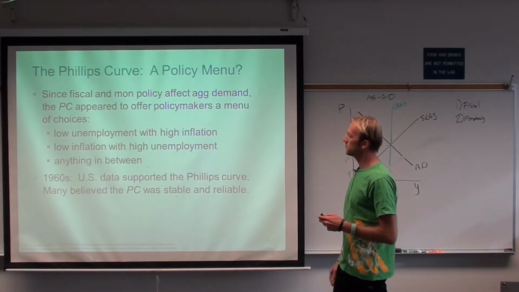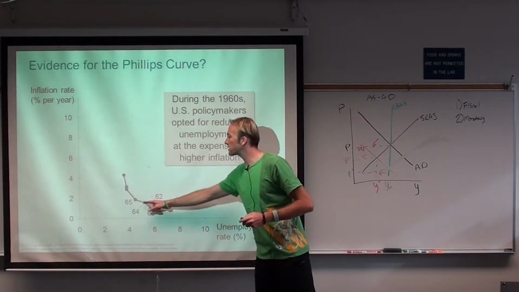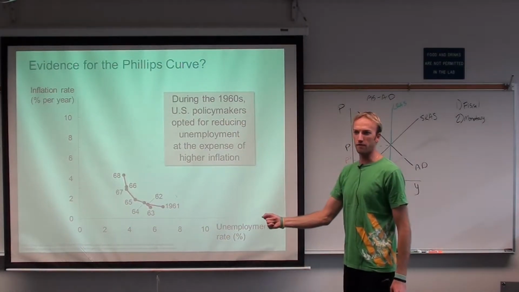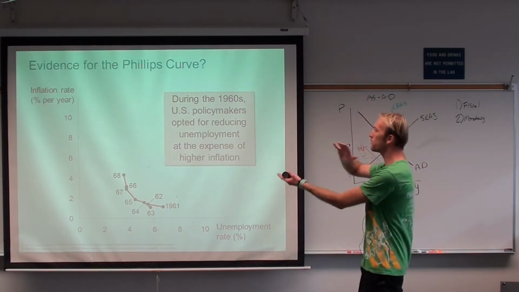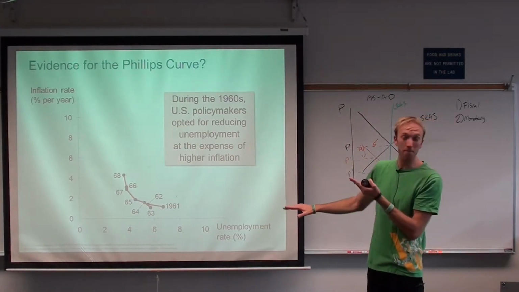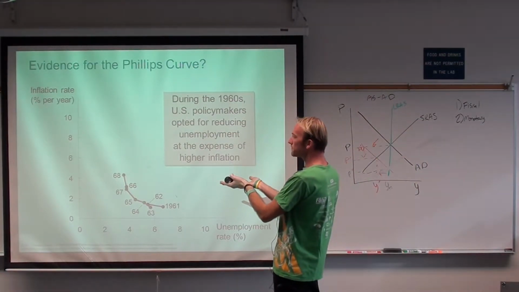And so they saw this, and they're like, oh, I'm going to plot all of the points for all the years. Oh my goodness, look at this. Perfect Phillips curve, right? Doesn't that look like a perfect Phillips curve? So they're like, boom. They submitted some papers. They got some Nobel Prizes for this. Everybody was all happy, right? And so they're like, oh, this is great.